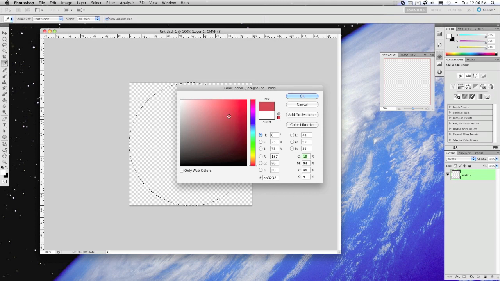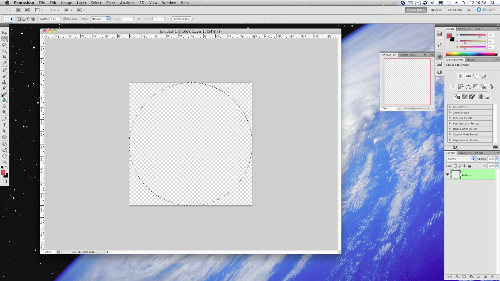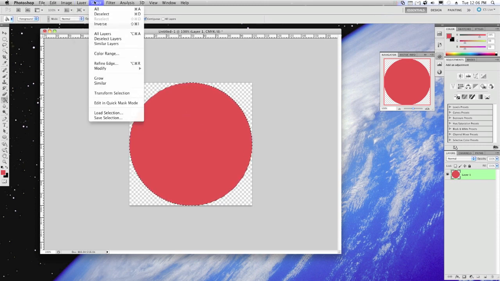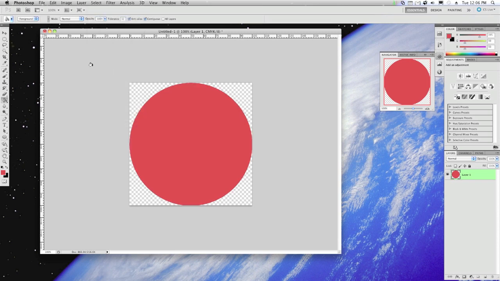Now we're going to select red for our chip background. You can use any color you want for your chips. And then you're going to grab the gradient tool and select the bucket. Click on it. There's a perfect red circle for your poker chip. Okay, now we're going to deselect all under Select so we don't have anything selected.